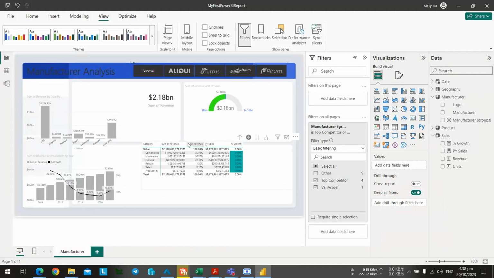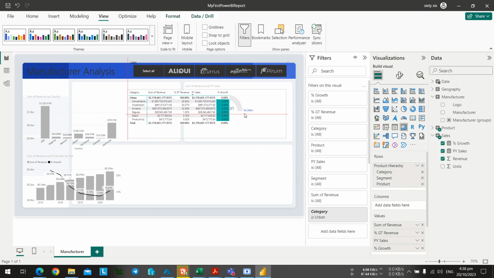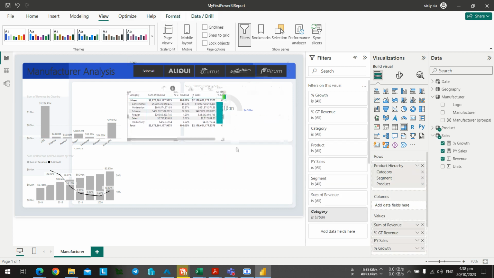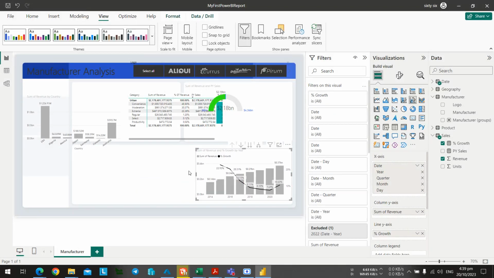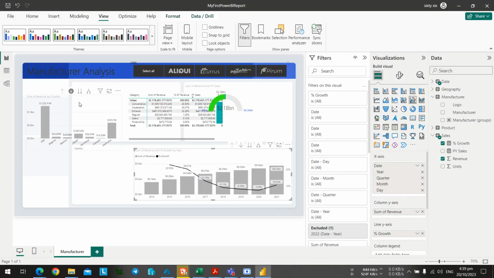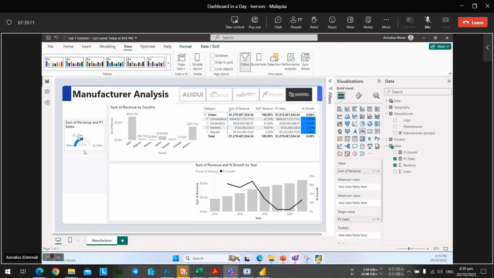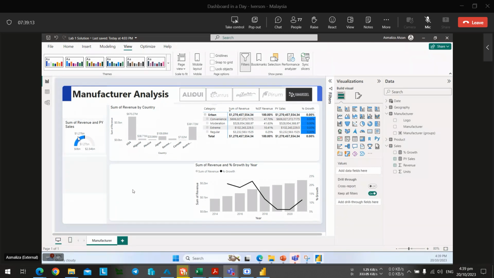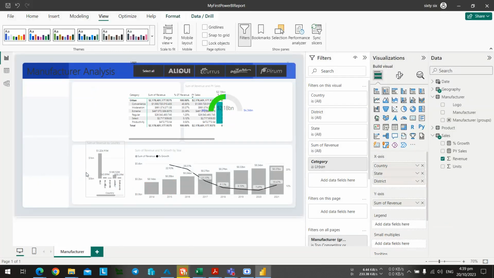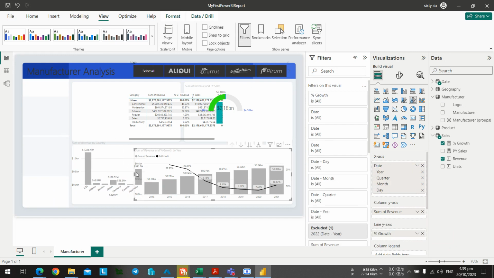If you are using a template like this, it's a bit tricky. This one I'm going to resize and put somewhere here. Something like that. Maybe this one I need to resize, keep it bigger. Something like this. We're still missing one more thing, the logo. We need to add the logo.